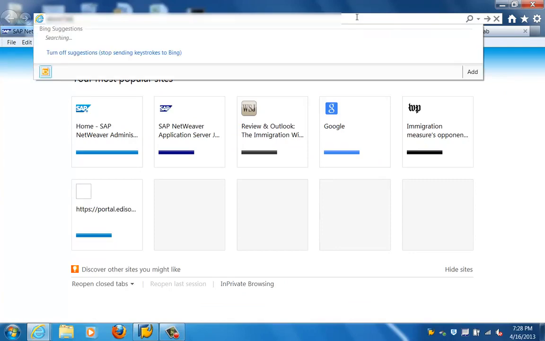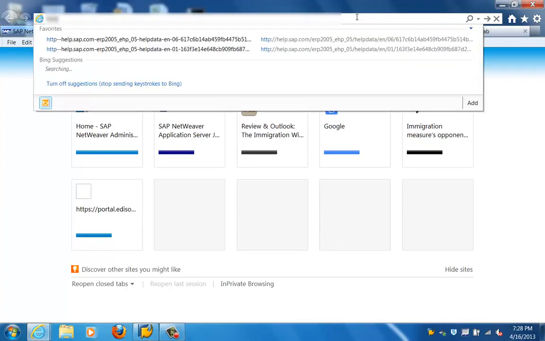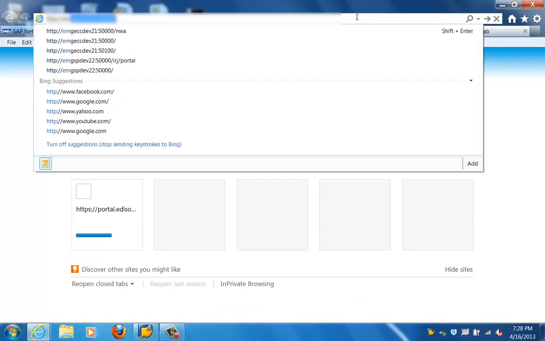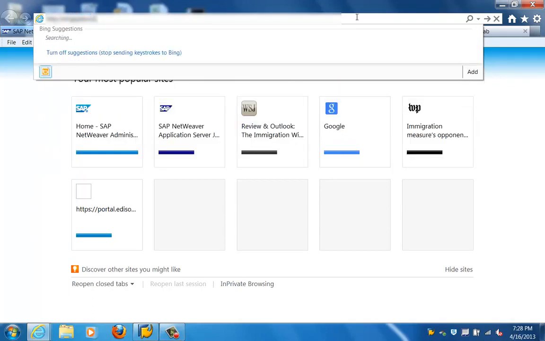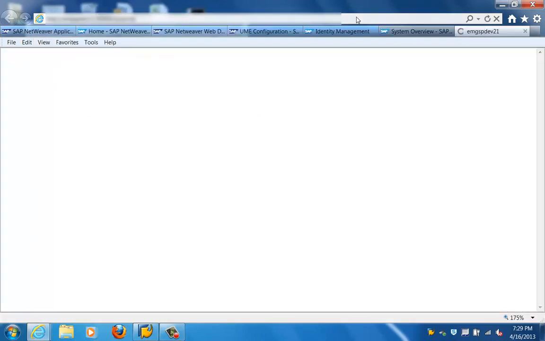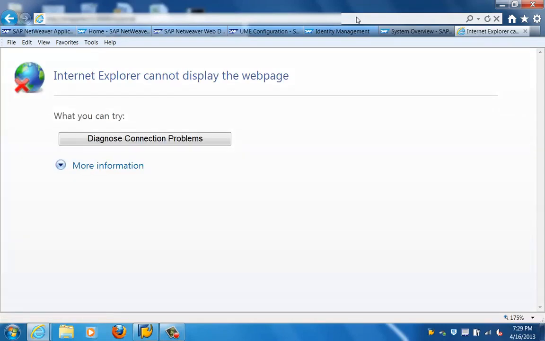The URL is going to be the system name, it could be an FQDN, colon 5, then the system number, then 00, slash irj slash portal.